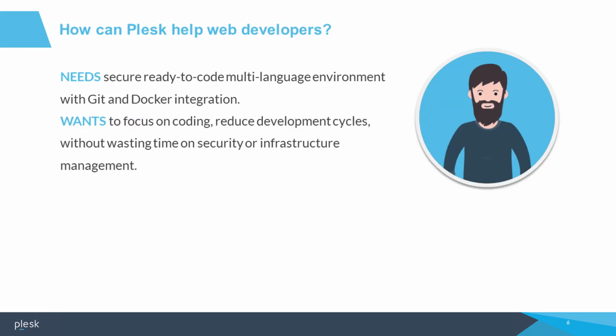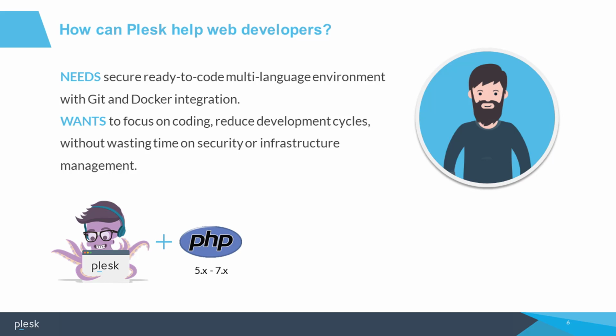Let's say you are a web developer. You need a secure, multi-language, ready-to-code environment with Git and Docker integration. You want to focus on coding and increasing your productivity without wasting time on infrastructure management or security of your server. Plesk can help here. It comes with rock-solid security and simple infrastructure management that takes the hassle of managing the server out of your hands, and you can have more time spent on coding.